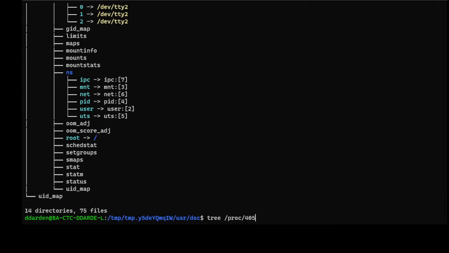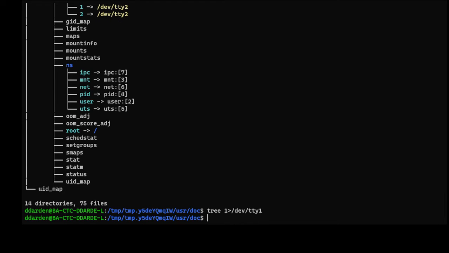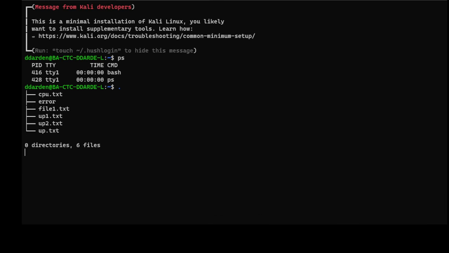And so I'll just go ahead and send the output from the tree command over to the device TTY1. And notice that that's exactly what happened.